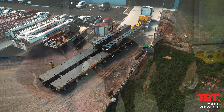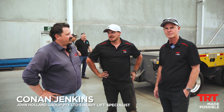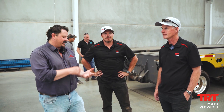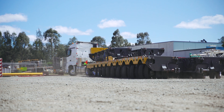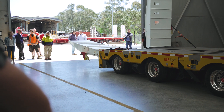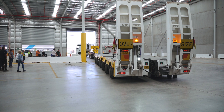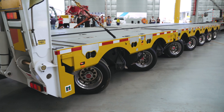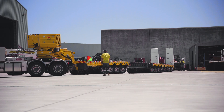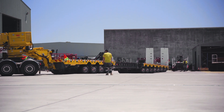So Kona, how'd you find the demonstration today? Mate, I found it awesome actually. There's so many potential applications that I can see for it already. As we're going through the day, I'm sitting there ticking off — that's one job done, that's another job done. I've got one particular job in mind which is down the south coast, where we've got a lot of switchbacks up and down mountains and then down through some tunnels, where conventional transport just isn't going to really do the job for us.